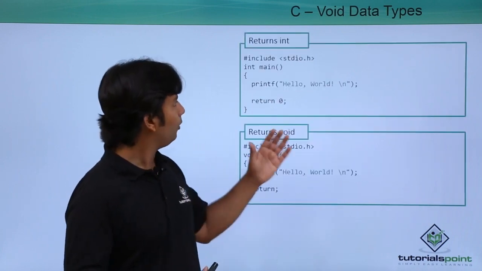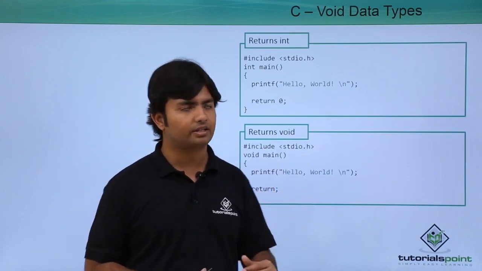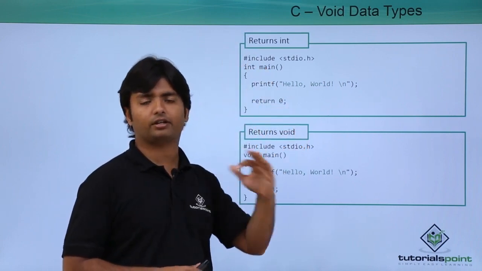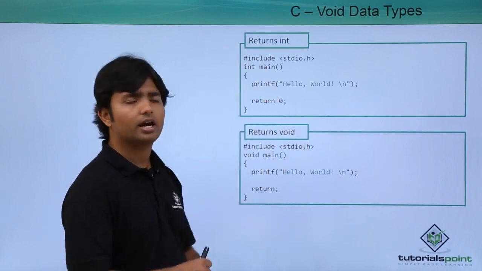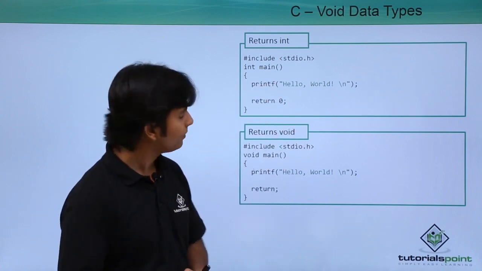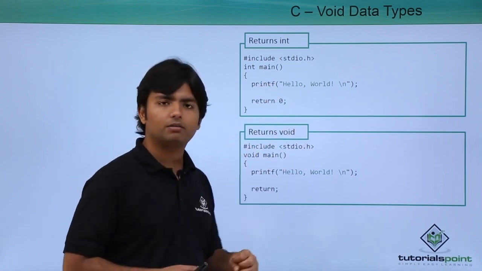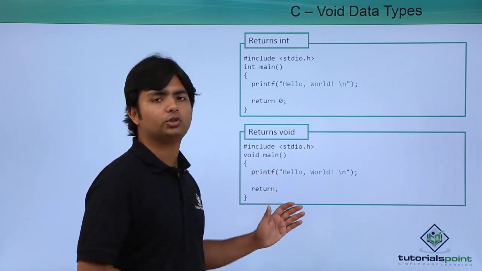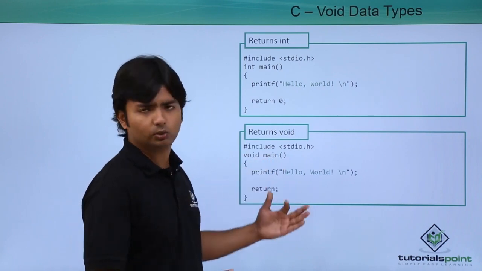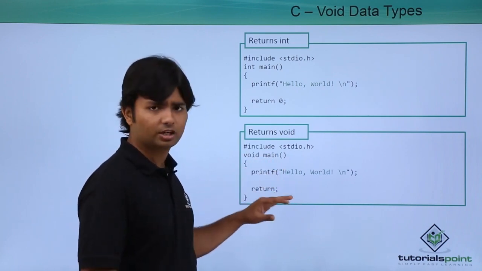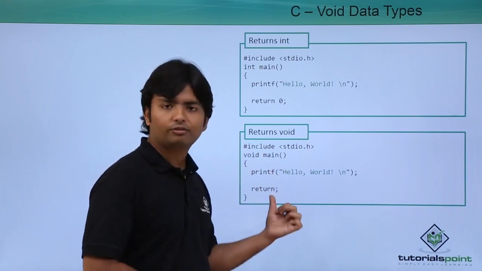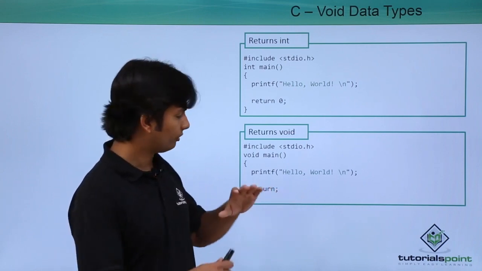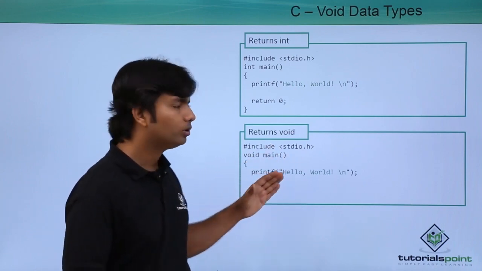Now let's see how to use void as a return type. Here, as you can see in int main, I am specifying that the return type of the function is int, and at the end I am returning a 0 from the method. But if I say void main, it means I don't want to return anything, and at the end you can see I have just used return. Even if I want to skip it, I can do that if it is the last statement. But even after the return keyword, as you can see here, I have not specified any value of any particular type. So this is how void works.